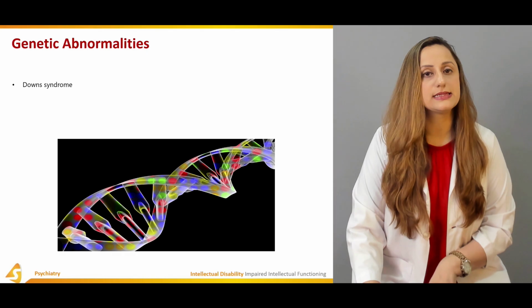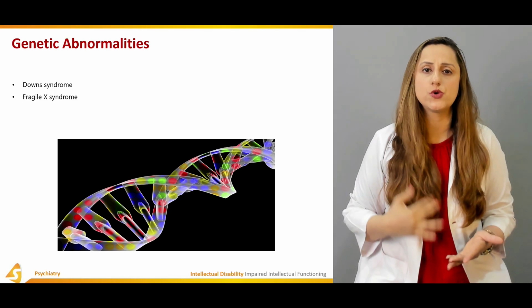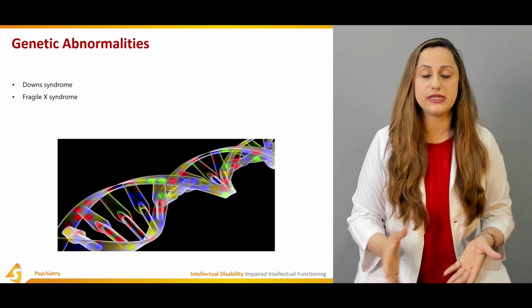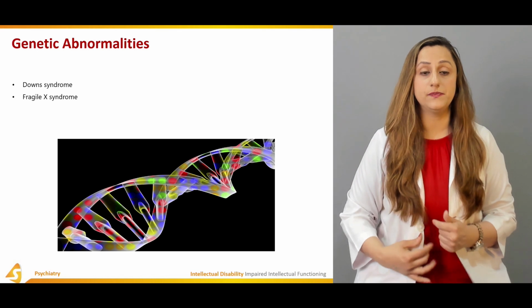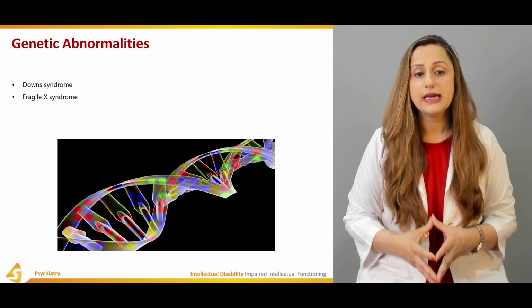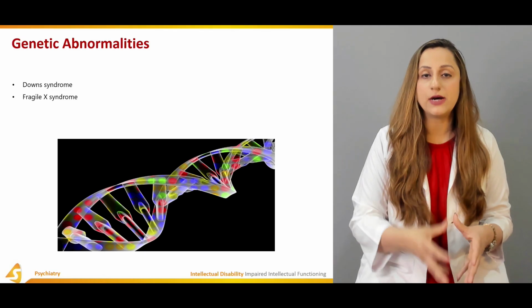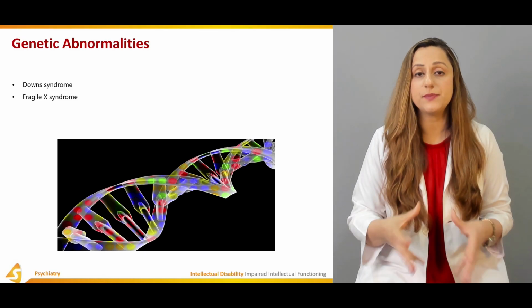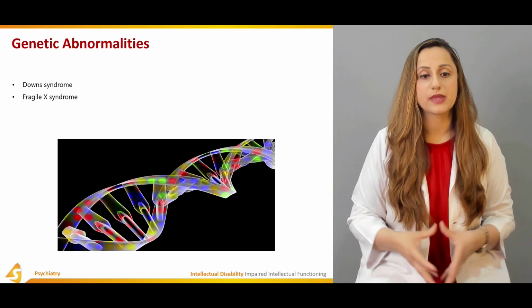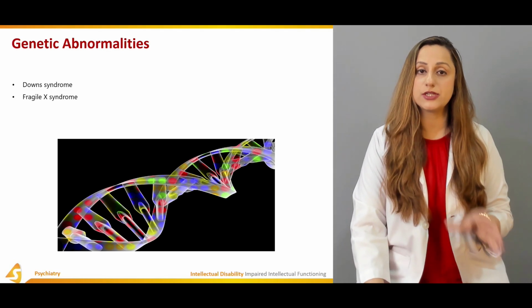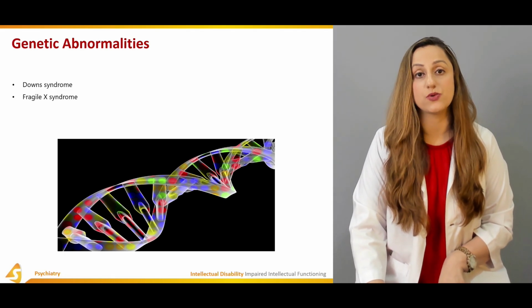The genetic abnormality that can be related to intellectual disabilities is Down syndrome. Now, the kids with Down syndrome have multiple factors involved. Even their cardiovascular system and respiratory system are involved, and they are mentally retarded individuals. Then we have the Fragile X syndrome, and we should know how to distinguish these kids of Down syndrome from those with Fragile X syndrome. They have their particular facial characteristics, and that is going to be helpful in distinguishing between these two syndromes. All of these syndromes are related to a low IQ, and a lack of adaptive functioning is also seen in all of these syndromes.